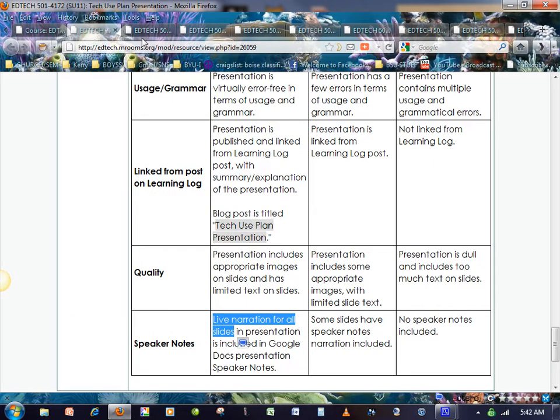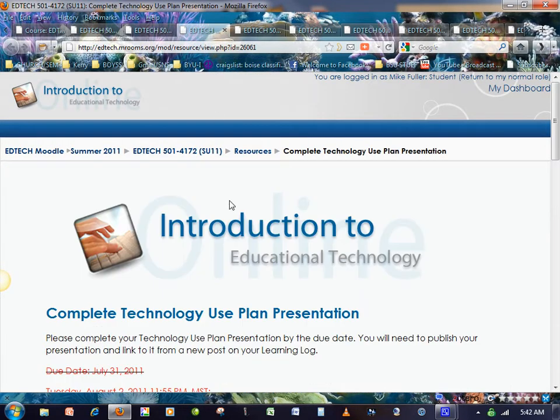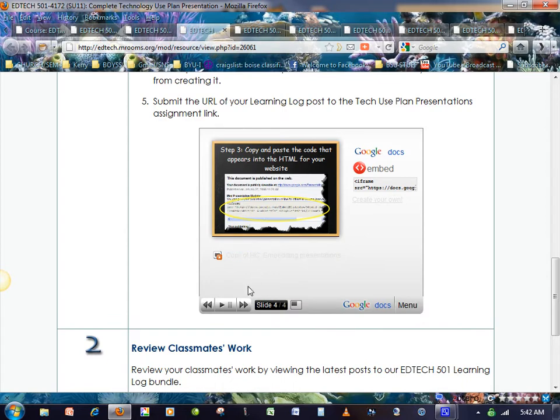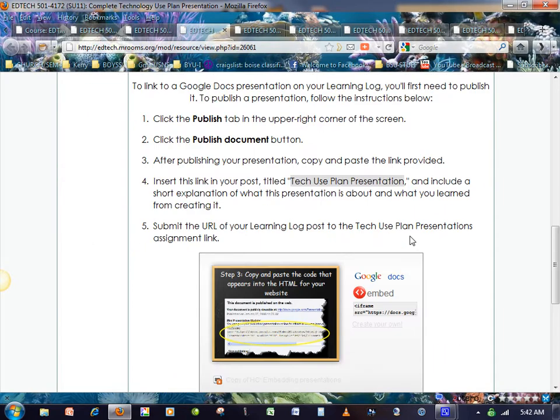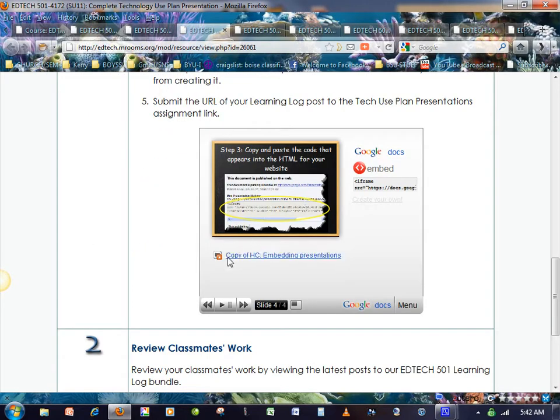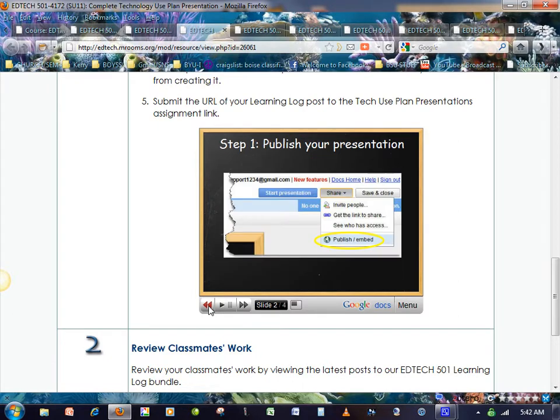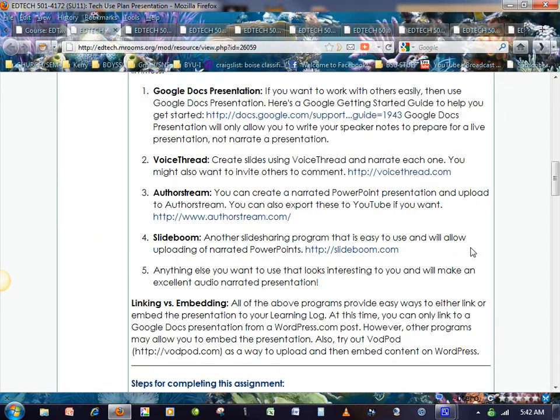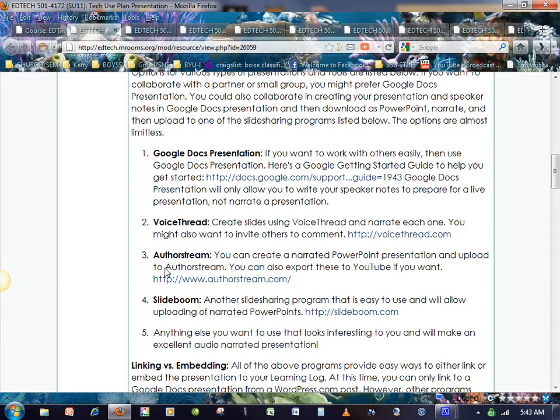So, as mentioned here in the instructions to complete the technology use plan presentation, you can both share your Google Docs presentation with your speaker notes as described here, embedding that into your post, but also add the narrated portion using one of these options here, or one of your choice.